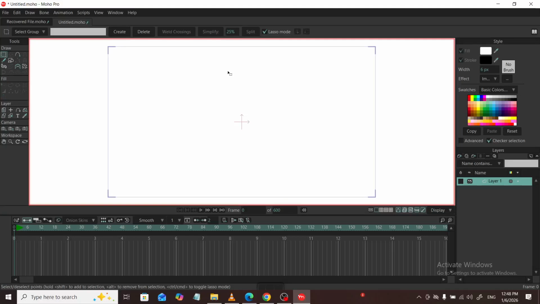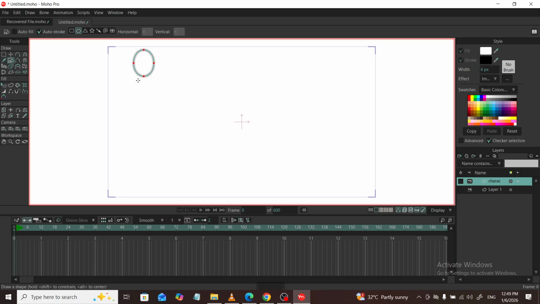In today's video, I'm going to teach you how to rig a simple character in Moho from scratch. We'll start inside Moho by creating a fresh project so you have a clean canvas for your character. If you're planning a specific output, set your resolution and frame rate now so the rig behaves consistently later. Keeping things organized early makes the rest of the process smoother and avoids surprises when you start animating.